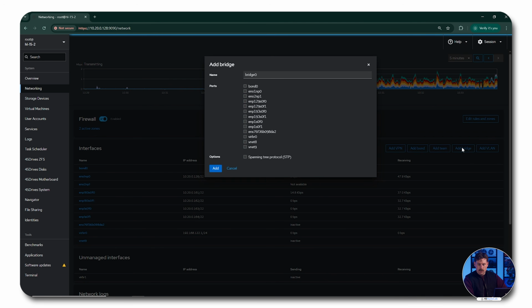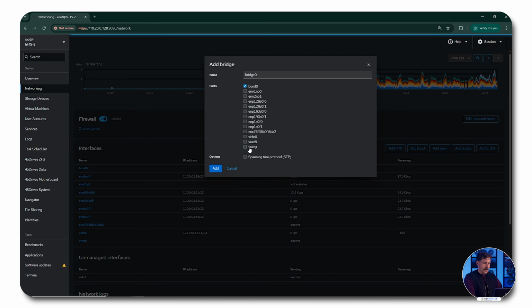And then we'll go over to bridges. So again, pretty simple, similar to what we've seen with bonding here. We're going to select our interfaces. So we never used our ENO2NP1, which is our other onboard 10 gig. And we'll just select one for now. Or actually, what am I saying? We're going to select our bond. That's the whole reason that we created that bond in the first place.